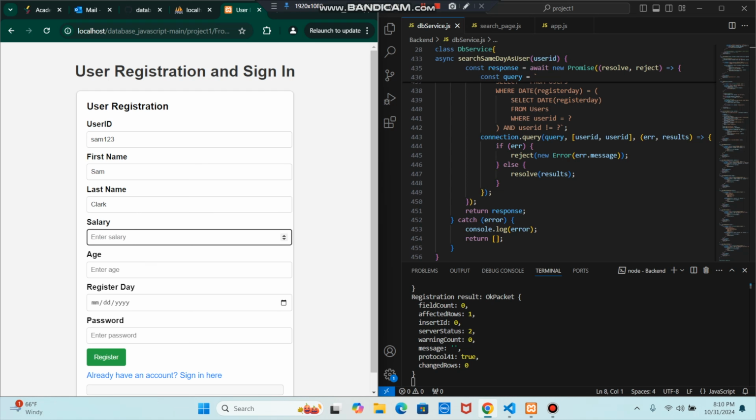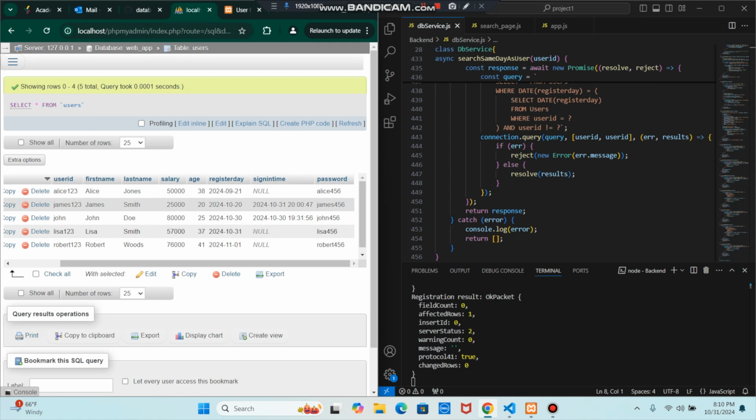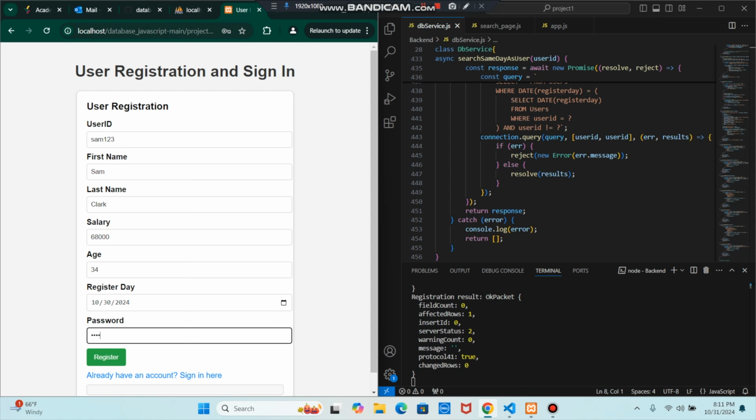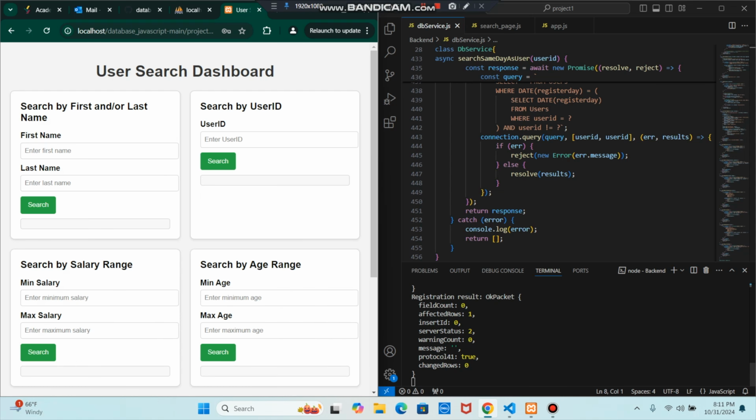Let's give him a salary of 68,000 and an age of 34. Let's take a look again at the registration date for John. That's going to be 10/30. So if we register him on the same day, just give him a password. Say Sam456 is his password. Let's register.